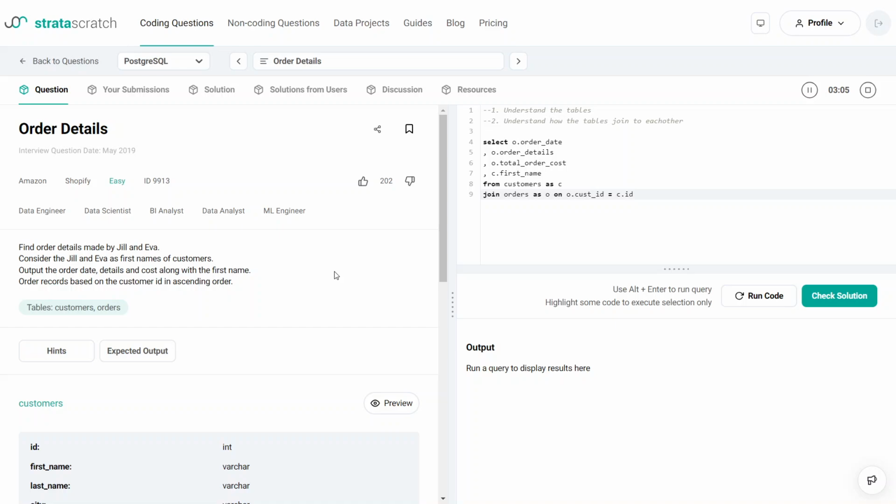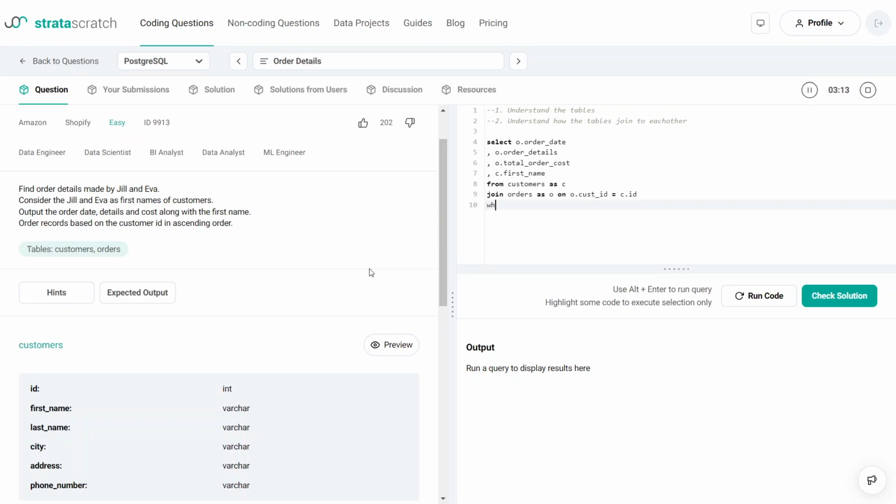However, there is some additional filtering that they asked us to do. They only want this information from Jill and Eva. So we'll need to filter for where the customer first name is either Jill or Eva. And then they also want us to order the records based on customer ID in ascending order.